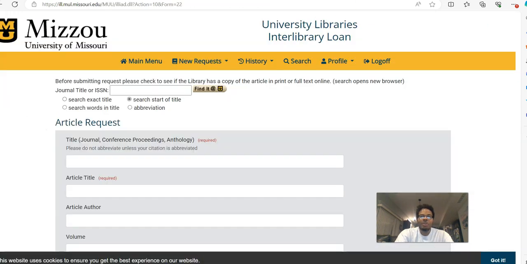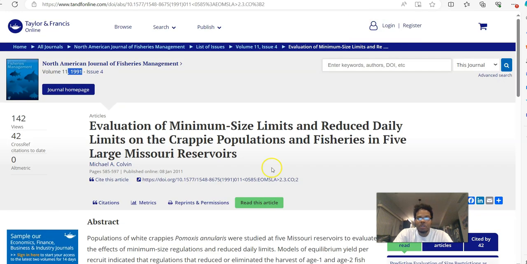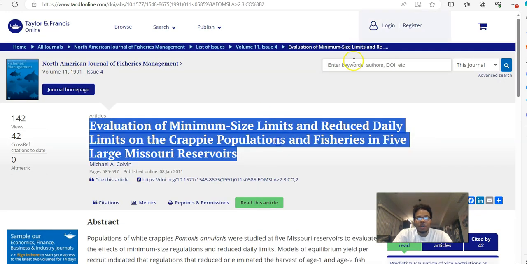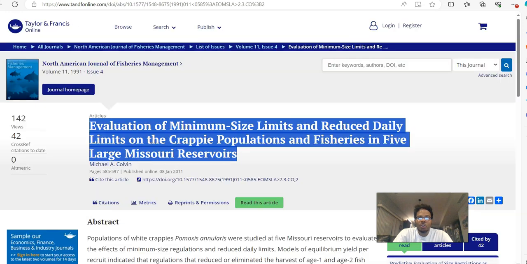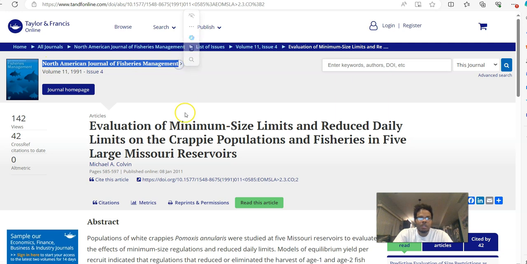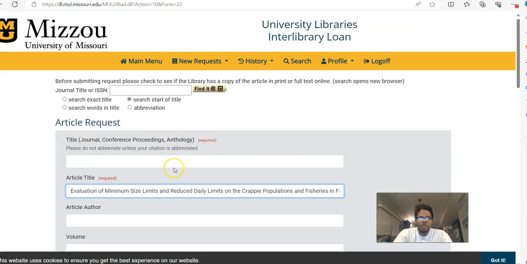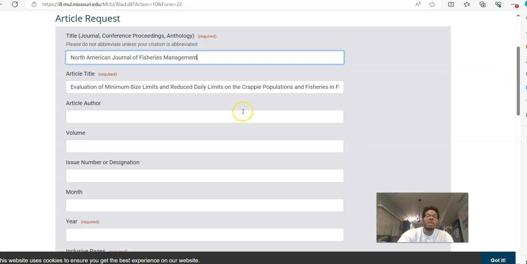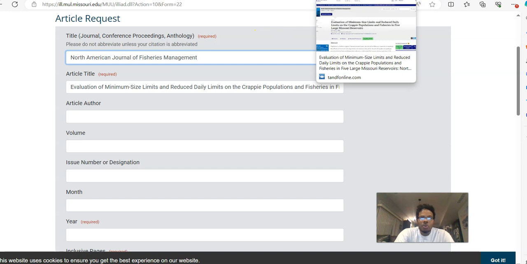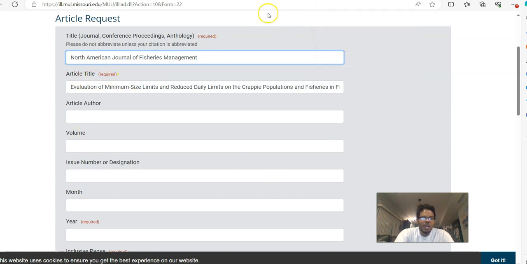So all you do from here is you fill in the pertinent information. You fill in what it is asking you for. Here's our article title, so we'll put it where the article title is asked for, right there. We do need our journal title. So our journal title is this. Okay, put that there. Now, you're really only required to put in the required fields, which makes sense. But the more information you can give, the easier it is for them to speed this process up. So we're going to add some things even that are not in required fields.